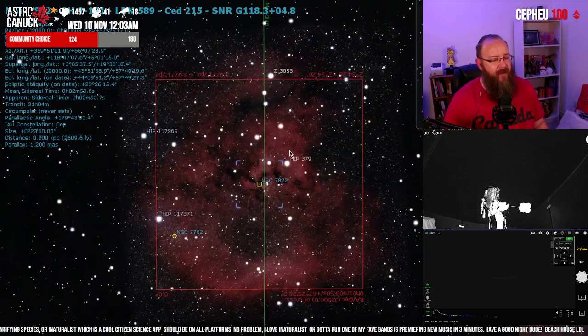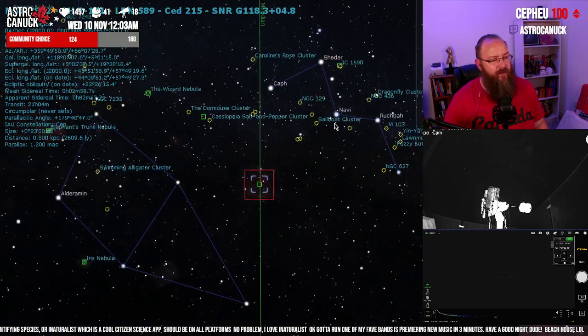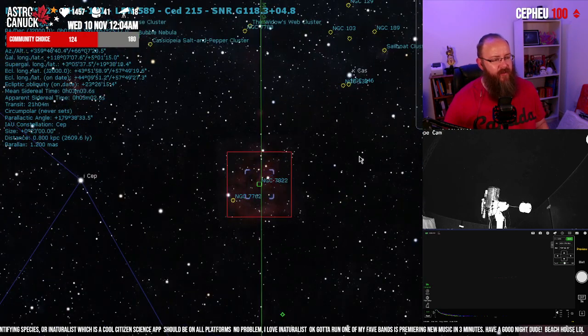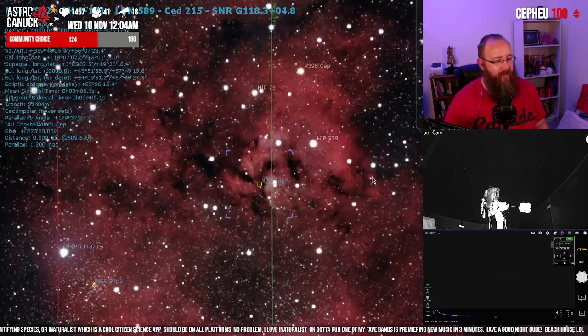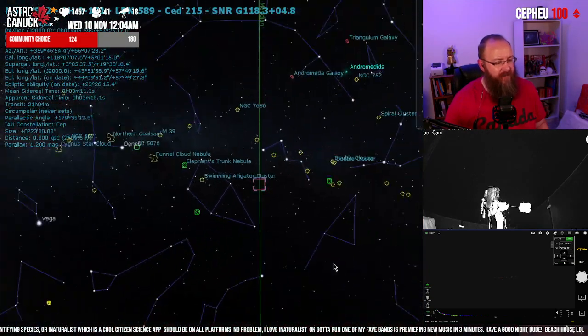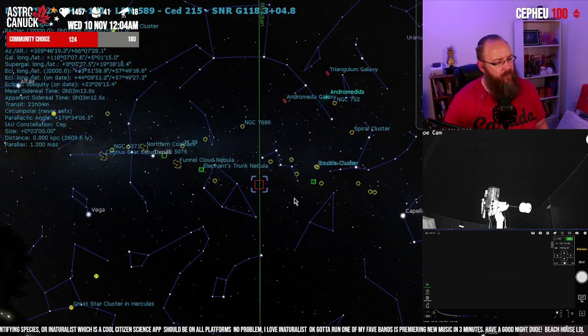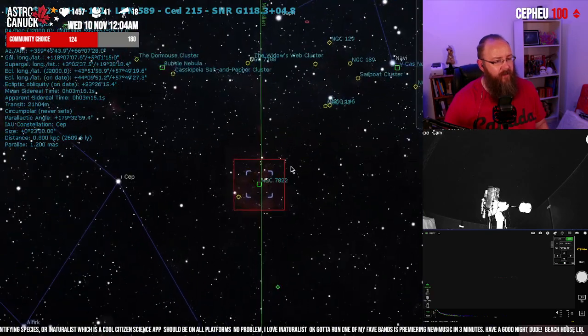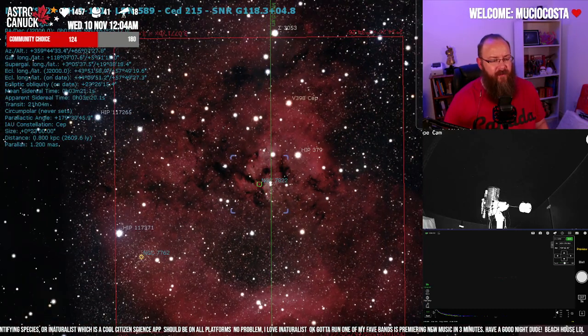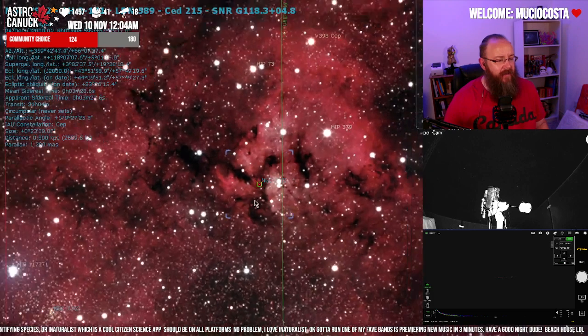Right now it's upside down, but it almost requires a bit wider field of view. Now I wouldn't say that this is a bad choice. Actually, it is pure nebula that fits within the scope. It is past the meridian, so shooting this one actually won't be too bad. The telescope will have to flip, but that works out well. All right, let's go. I'm going to try this one out.